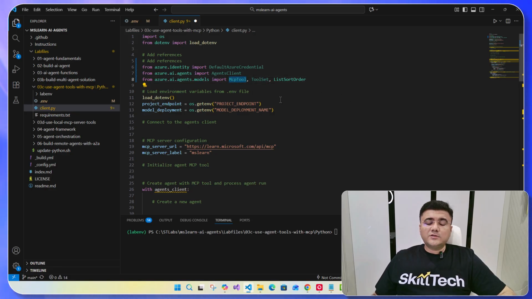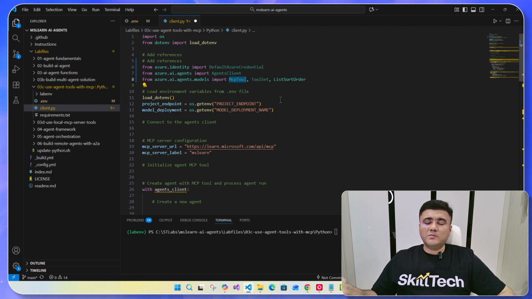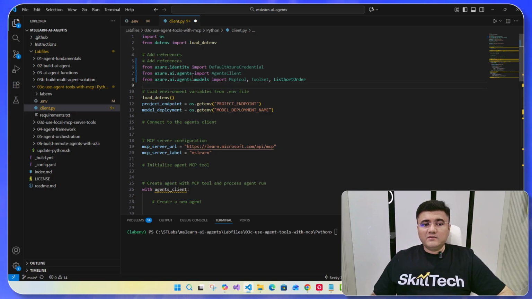Basically, this is the tool which allows you to integrate MCP with your AI agents. Microsoft has incorporated this whole MCP concept into this one single class, actually. And of course, this class is associated with multiple interfaces and inherited with multiple things. You can right click on this, go to definition, and check further details. But as of now, I'm happy with my references.